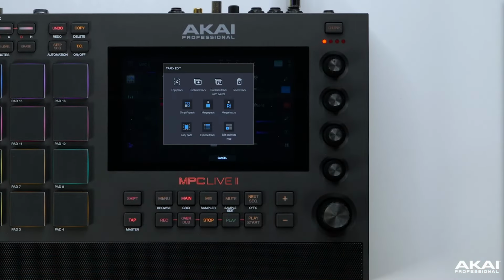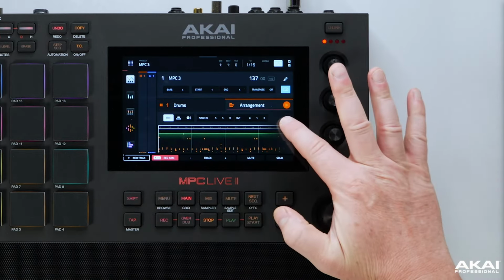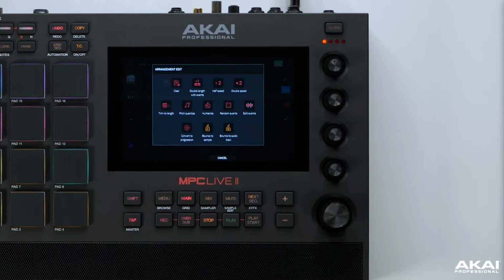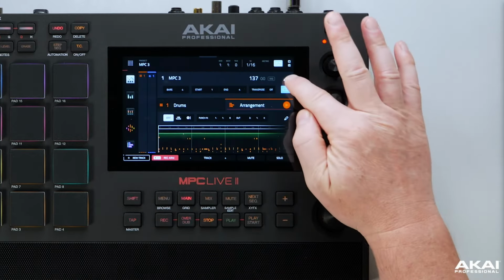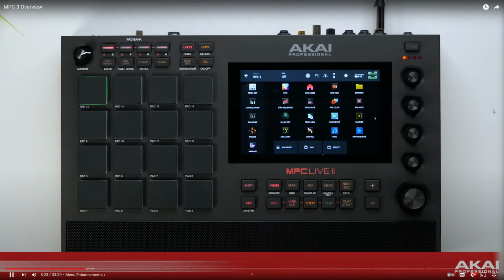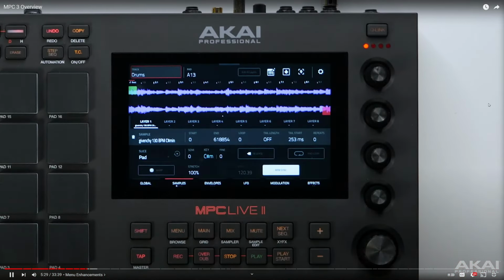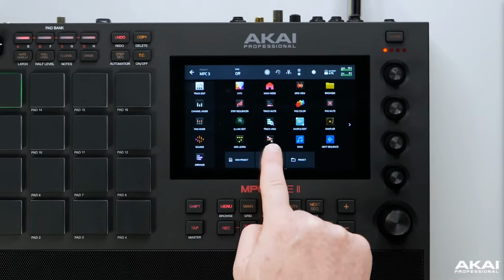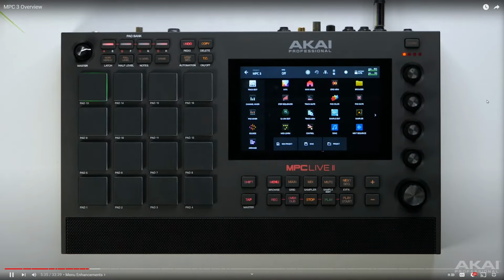Now you can see all the functions available. We can also press arrangement and press our pencil tool. And you can now access all of the editing functions available. And if we go to the top to our sequence, we can now access all of our global sequence edit tools. The menu screen has been enhanced and improved with new graphics for MPC 3. Track edit that used to be program edit, along with everything from track view, they changing the naming convention, through to sample edit and sampling.